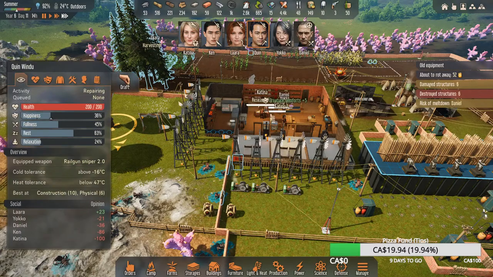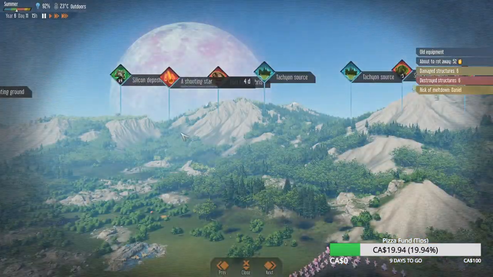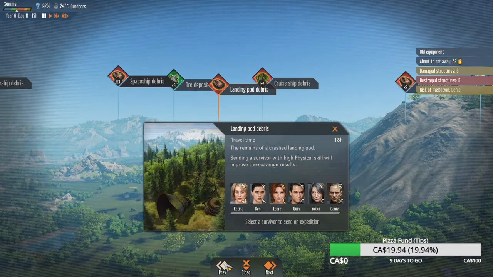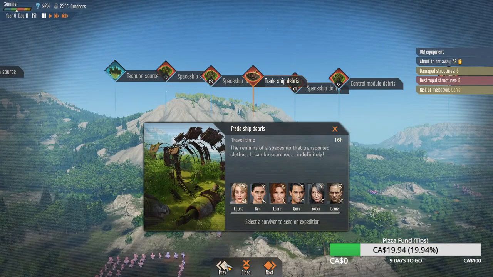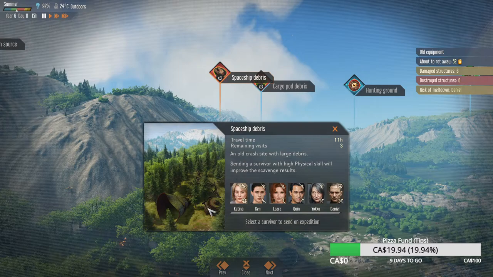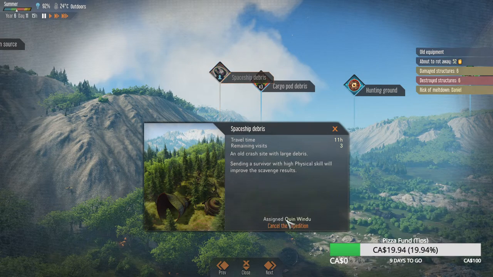So I'm gonna send Quinn on an expedition again. It's not too far away. It's that engine one. Man, there's so many. Did I go past it? Maybe it's a one-time thing. Let's send to this one.